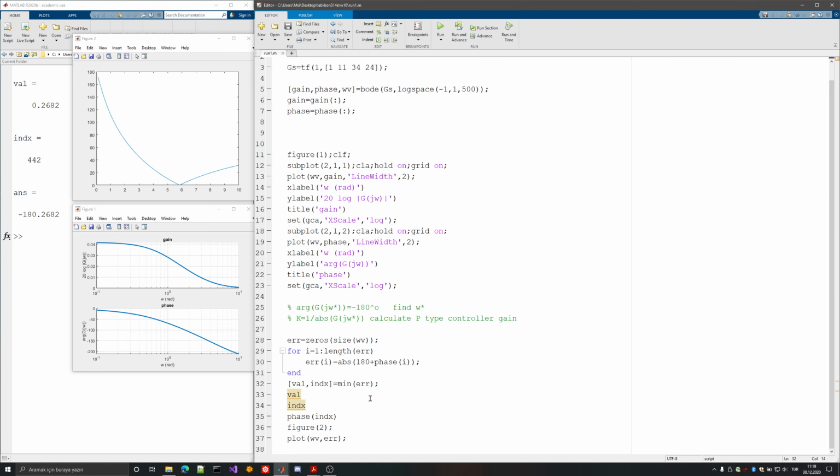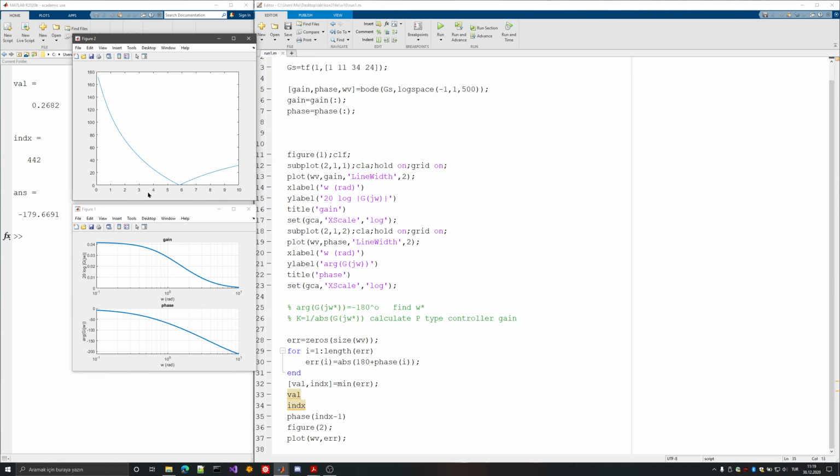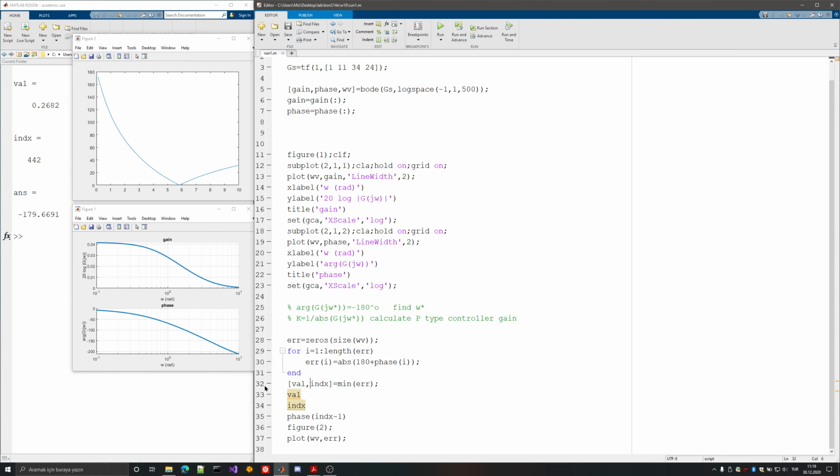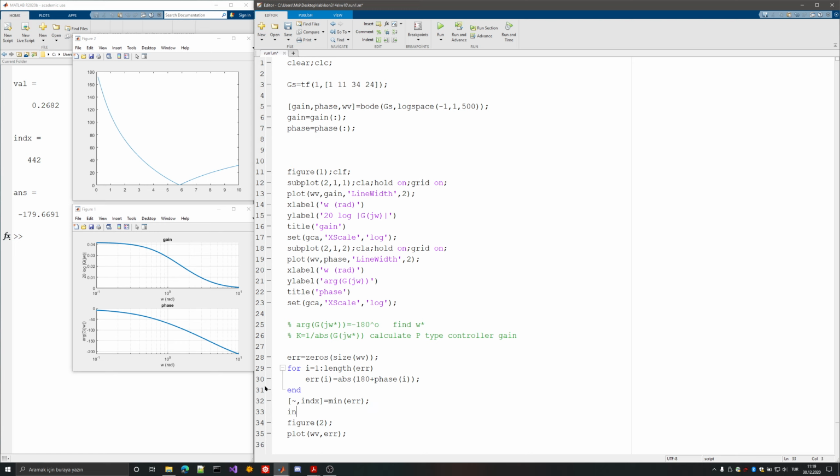Maybe we can just go ahead and change the index to -1 in order to be able to get this from the left. So I'm choosing the one on the left to get this 179.6691. So I'm basically trying to be conservative. If I have 180 and calculate something like that, then maybe I will catch a point that is already past the critical upper bound. So this will give me the upper bound. So let's get rid of the value. I don't care for the value, so just put in tilde. And the index I will be using will be index equals index -1. So this is not that much necessary, but I want to be safe, so I'm doing this.